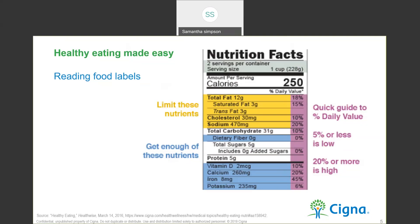Now we're going to focus on the purple section — that is the percent of daily value. This section tells you how the nutrients in one serving contribute to your total daily diet. Use it to choose foods that are high in the nutrients you should get more of and low in the nutrients you should get less of. Typically, 5% daily value or less is considered low and 20% or more is considered high. Daily values are based on a 2,000 calorie diet. However, your nutritional needs will likely depend on how physically active you are, so talk to your healthcare provider to see what calorie level is right for you.